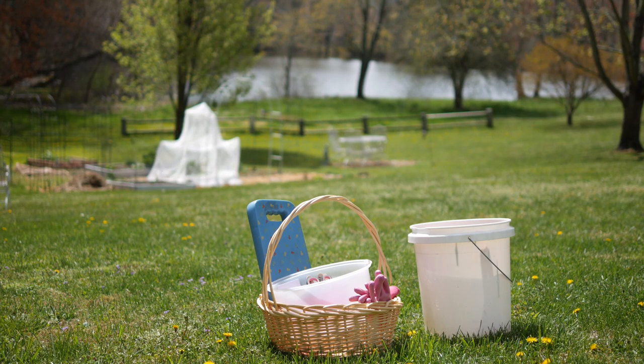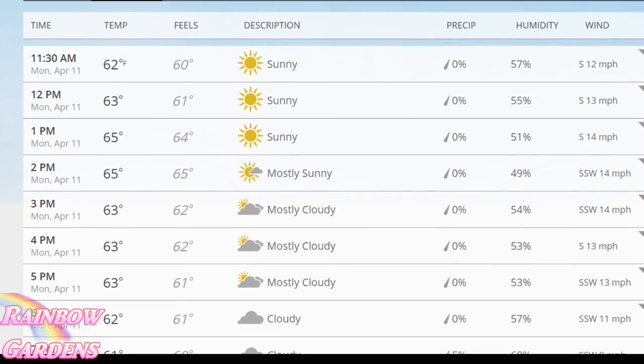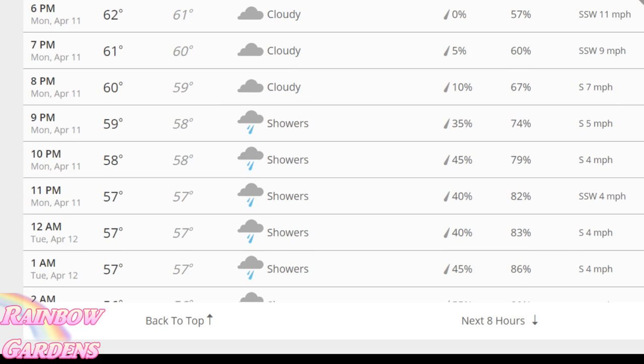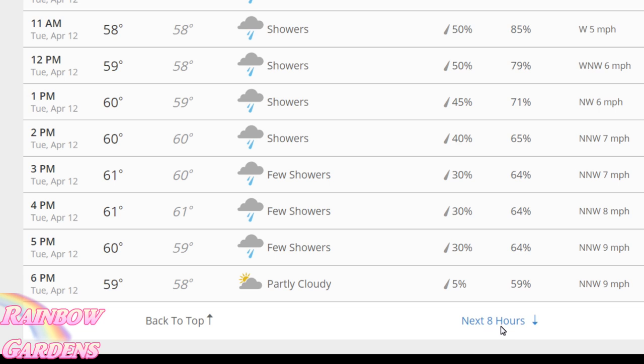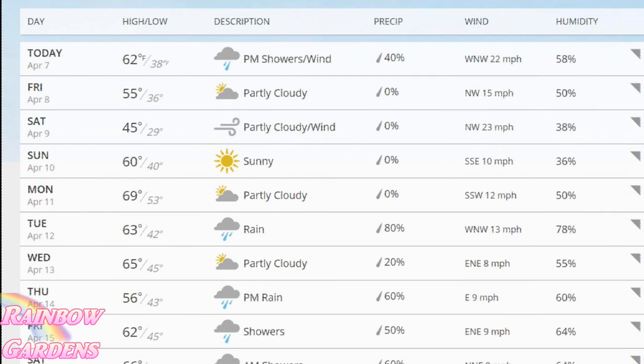It's another beautiful spring day and I've been checking the weather forecast. I stay on top of the weather forecast this time of year and I did see that it's supposed to rain tomorrow, so it is Monday and I want to make sure I get my seeds in the ground before a good rain. I always try to look at the sky and make sure we've got some rain in the forecast — it makes my job a lot easier as a gardener.